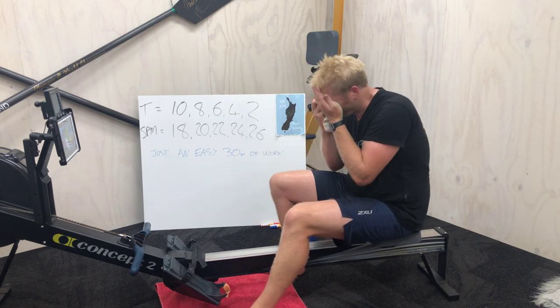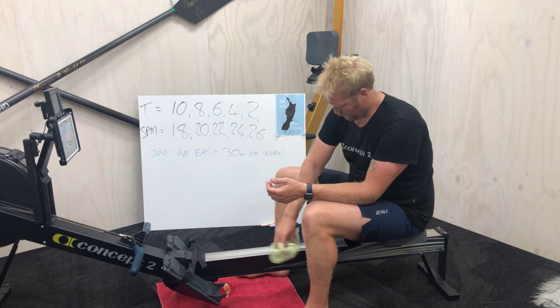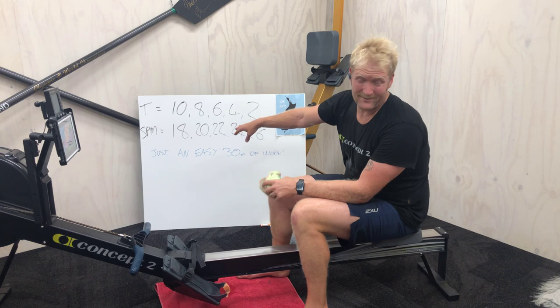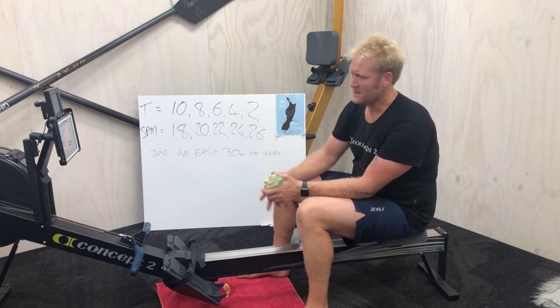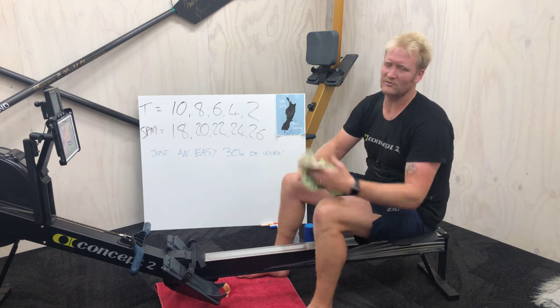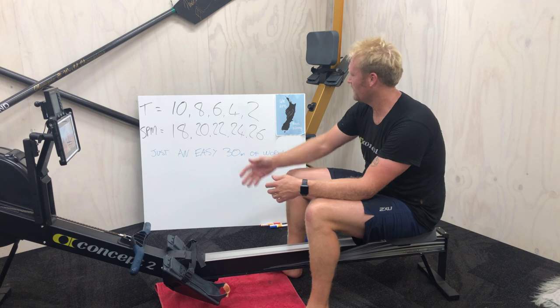And that is for more endurance stuff, okay? Ultimately, if we were just doing a 500 test or a 1 minute test or something like that, we probably wouldn't even be doing this training, okay? So yes, this training is reasonably specific for longer periods of time on the rowing machine. But that's what we want to find out as well, that increase.